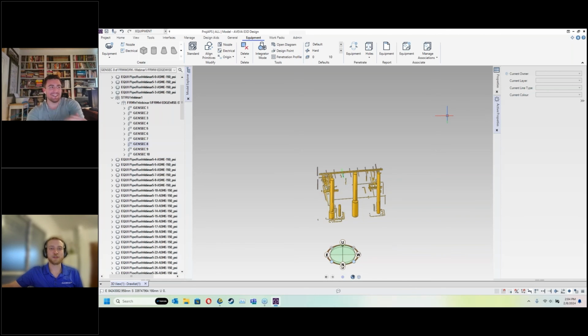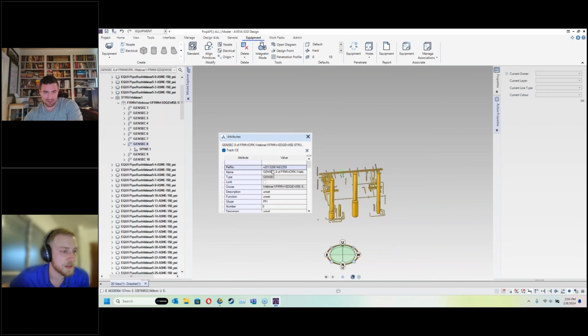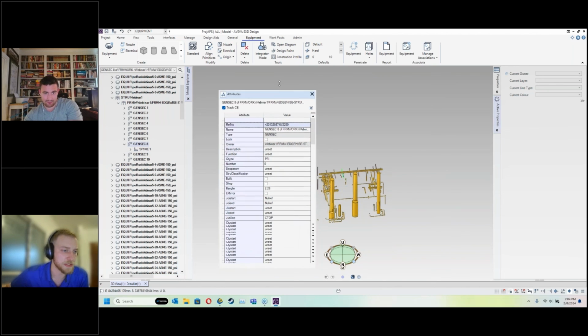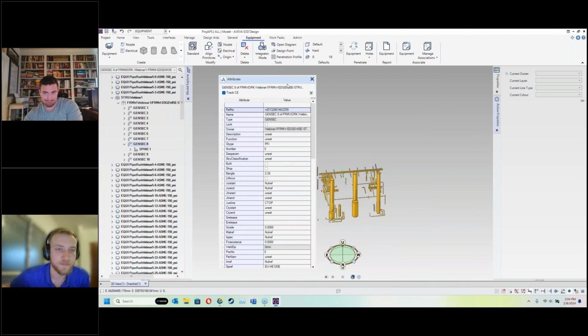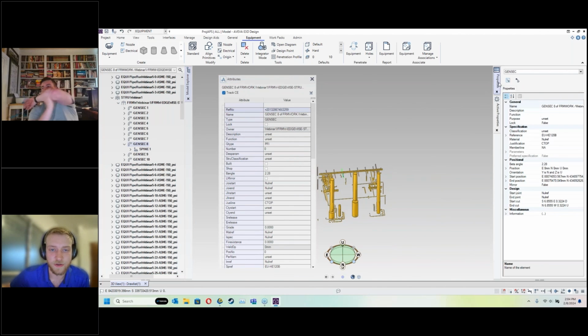Okay. Can you go to the attributes for this one so we can take a look? Yep, it's on the other web. Actually, can you go to properties? That's a better view for it, because it does show it's a gen sec for the steel. So it is native European steel. If you hit the little checkbox in the reference, you can see it's a native component. We have top of steel, so we're trying to do the structural steel correctly.